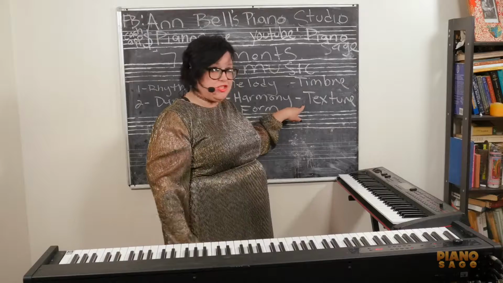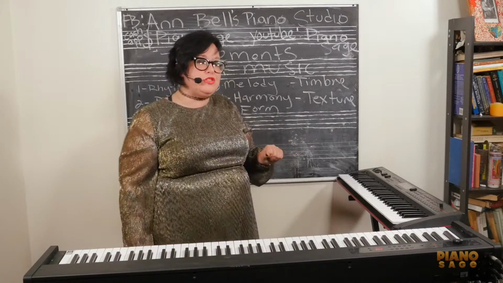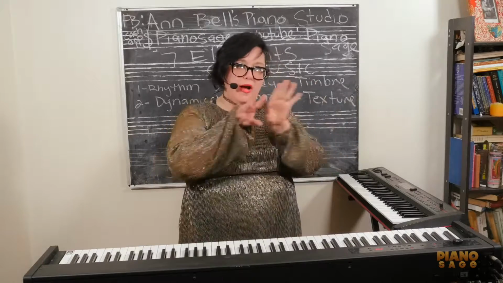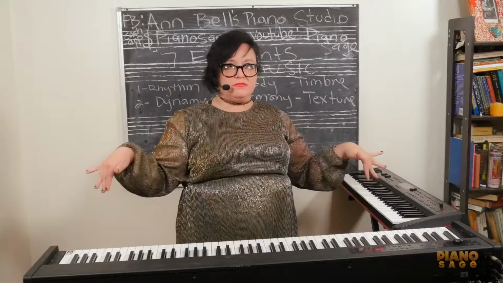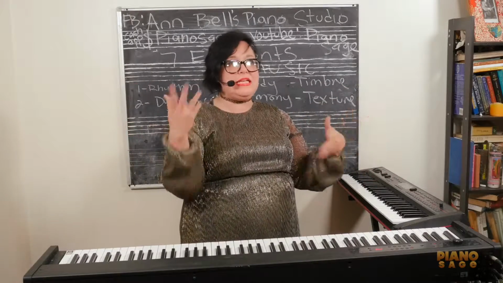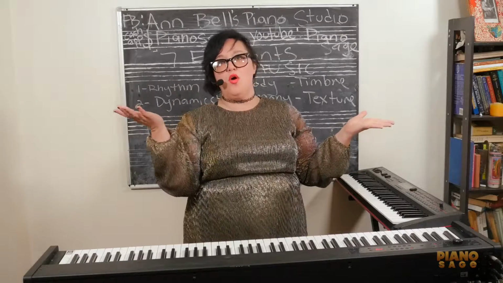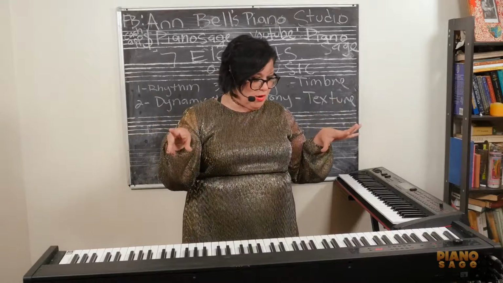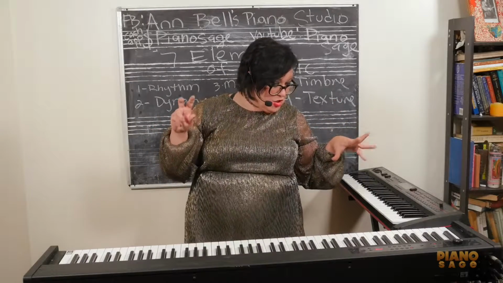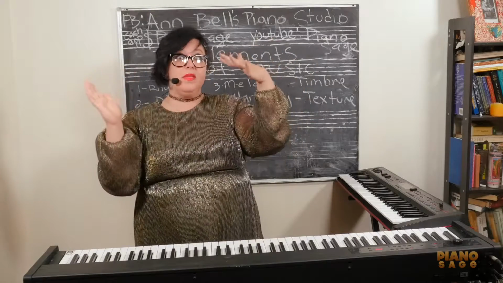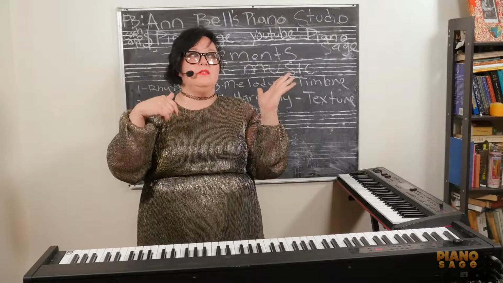Then there's also texture. Texture refers to a couple terms. One is monophonic. So monophonic refers to one voice. So nothing under it, just singing. A lot of Gregorian chant would be considered monophonic. Or if I'm just singing a folk song, just me, no accompaniment, nobody backing me up, it's monophonic. It's just one melody.